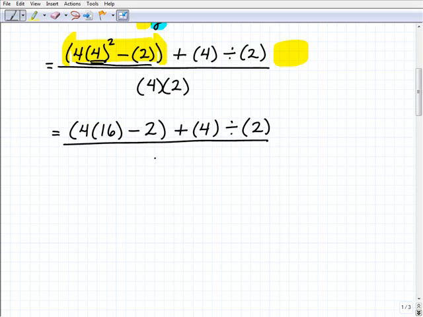So that's going to be 4 times 16 minus 2 in parentheses plus 4 divided by 2. Now, with experience, you can start dropping these parentheses. Let's go ahead and just start acting a little more experienced here. Because if you're understanding this and you're comfortable with it, at this point in time, I don't want to continue to write 4 times 2, because I know it's going to be 8. I'm writing out some of these additional steps, additional parentheses, just to make the point that I want you to use parentheses. But with experience, you'll be able to get more comfortable with writing out your next steps. I'm not encouraging you to skip anything, but at this point, instead of writing 4 times 2, I'm just going to write my 8.